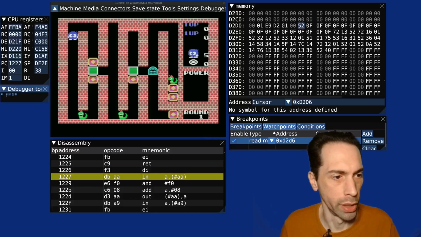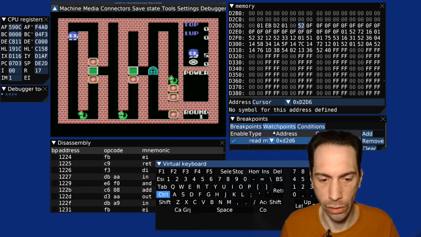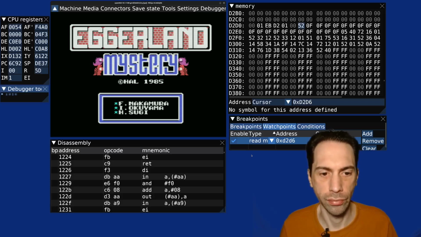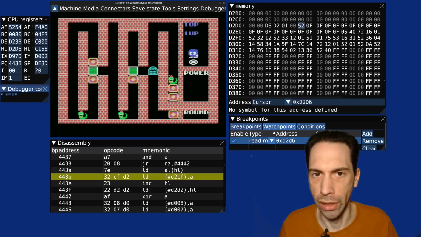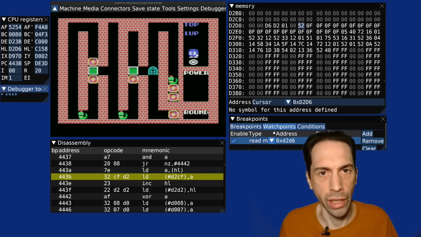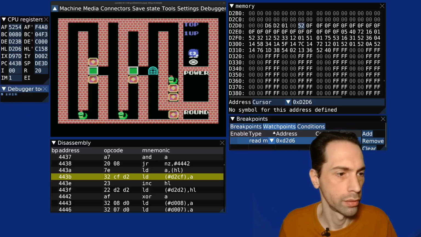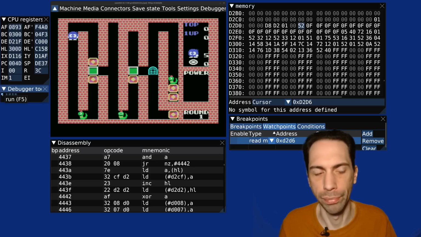So I will continue execution and then open the virtual keyboard and hit Control Stop. So we go back to the main menu and now we wait for the demo to play. And of course, it loads round 1, the last round we actually played, and it breaks immediately, accessing the value at D2D6. I will now deactivate the watch point and let it do its thing. Okay, it did the exact movements that we did before.